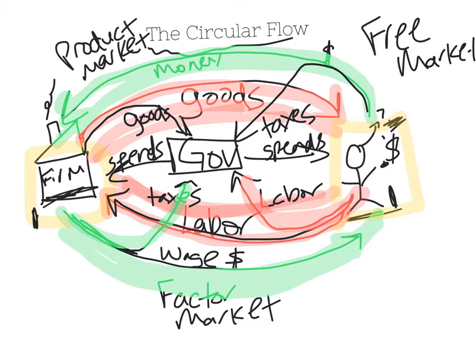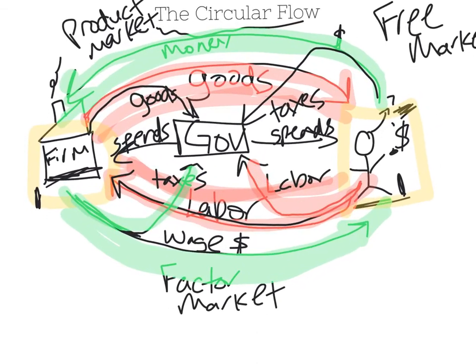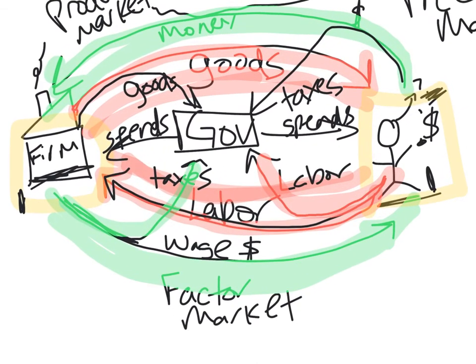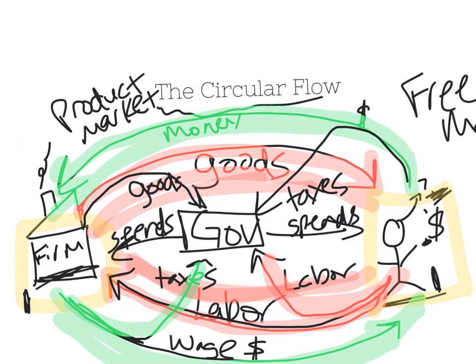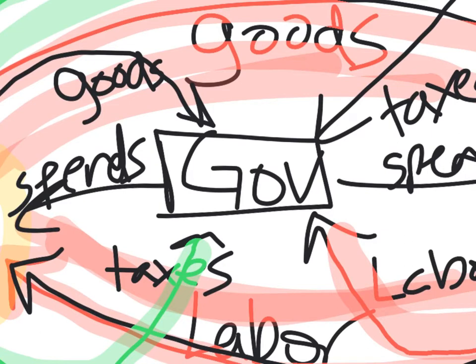All right. So although this may look complex, it is actually pretty simple. In the factor market, without the government, where we started at the beginning, it's just the exchange of labor and wages. People work for businesses, businesses pay people. If we go up here to the product market, people take that money and spend it on goods, they get goods, businesses get money. Then we threw the government in here. Here I'll highlight as we go a little bit.